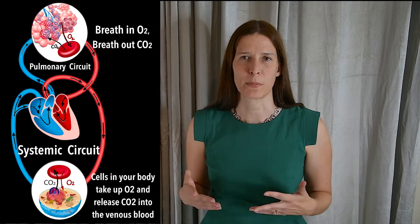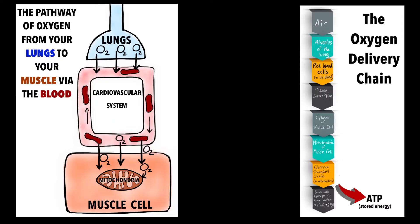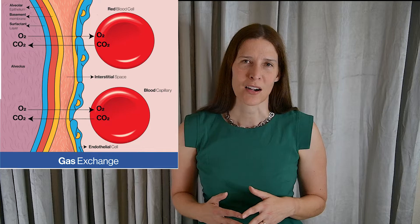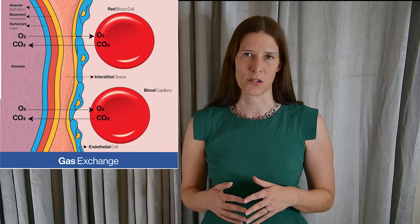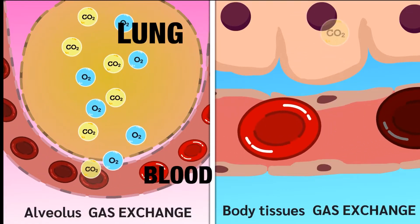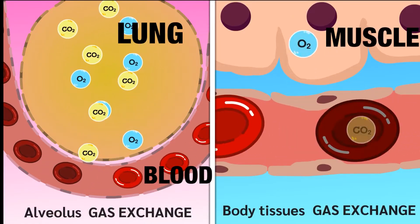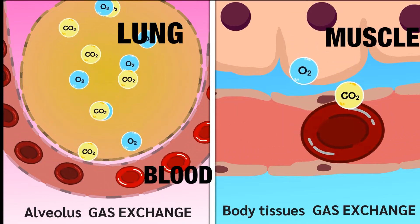So what's the big picture? Your muscles need oxygen to make your body move. You inhale oxygen and it travels through your lungs to small air sacs called alveoli. Here, oxygen moves out of the lungs and into tiny blood vessels. The red blood cells moving through these capillaries are stuffed with hemoglobin.